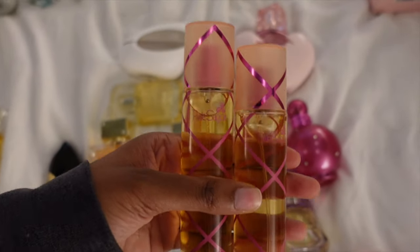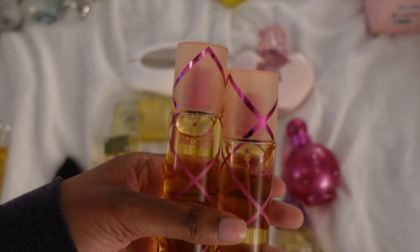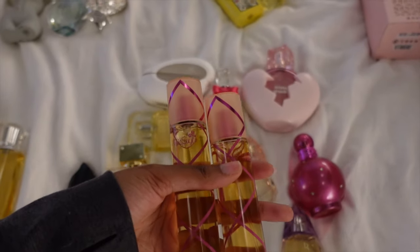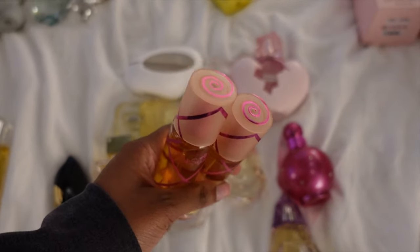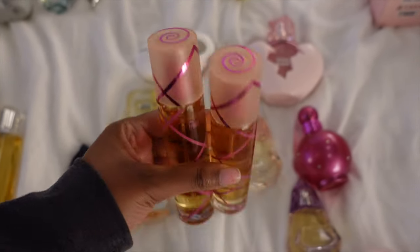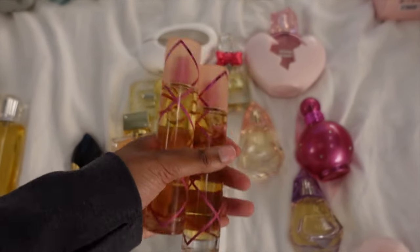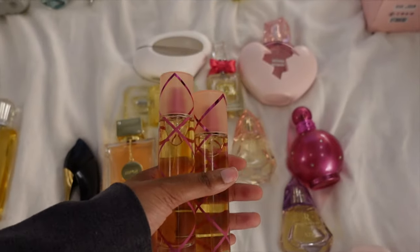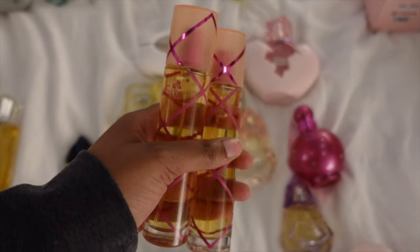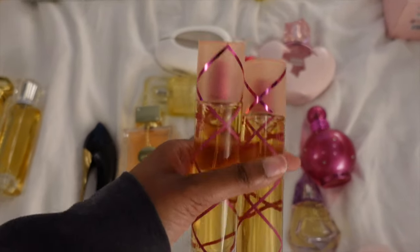These next ones are OGs, y'all — I just don't have the heart to throw them away or declutter them. I used to wear these in high school all the time and I have not even picked them up since. This is Pink Sugar. I bought two little versions because I heard they were discontinuing it — I actually found them at TJ Maxx, and they used to be at Sephora. I just can't let them go. It's so nostalgic and I love it. If you guys don't know what Pink Sugar smells like, it smells exactly like how it sounds — it smells like cotton candy dreams. It's definitely extremely juvenile. I saw a Skylar perfume — I think that's the name of the brand — that's like cotton candy skies or something, and I'm thinking about getting that as like the more mature version of this.